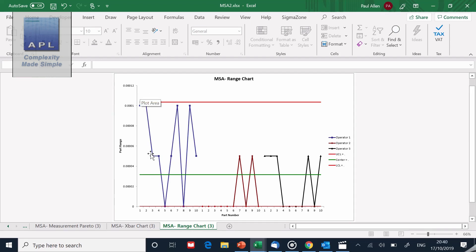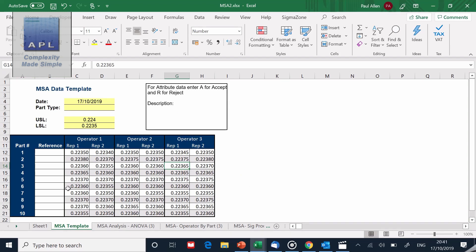Then if we go right to the other end of the sets of graphs that I've got from SPCXL, we get to the range graph at the end. And now this is the difference between the first and second measurement and you can see that operator one, whilst he's not bad, he's definitely worse than the other two operators. And one of the things the client has said is he thinks that this person just needs a little bit more training on some of the calibration rules and things like that, so we identified that as one of the actions that he will take, he will work on that operator to remove some of that error.